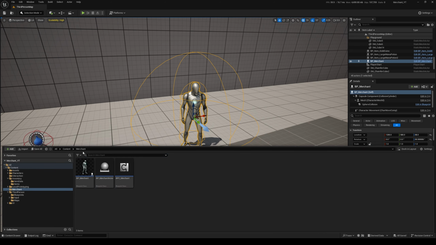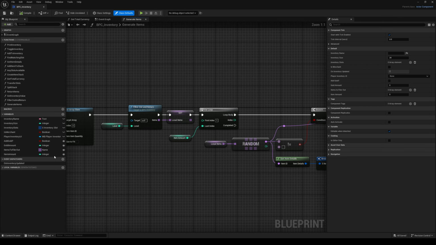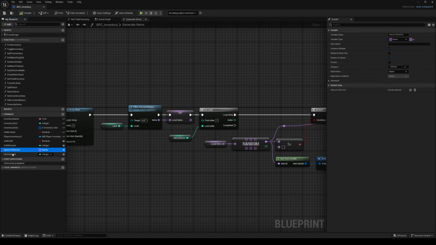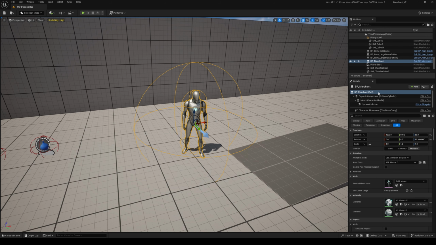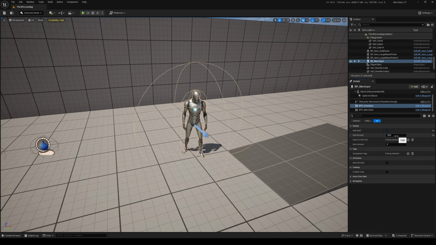And one more thing you can do, if you go to the inventory component, you can structure these. So add gold, gold amount, items to filter, and item amount, just so it looks cleaner if you actually click on the component. So let's click on the merchant here and go to the inventory component. And here we go. Add gold. Yes. 1500. This, by the way, will be added to index 0, items to filter out. Let's try to filter out the only item he can currently have, because level 1 requirement, which is small health potion. And we want 6 items, excluding gold.